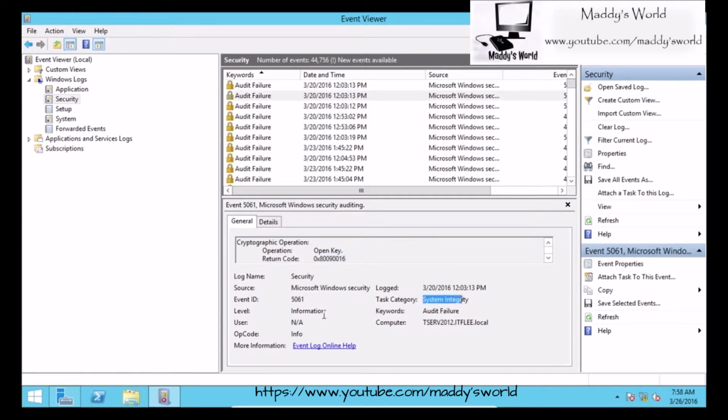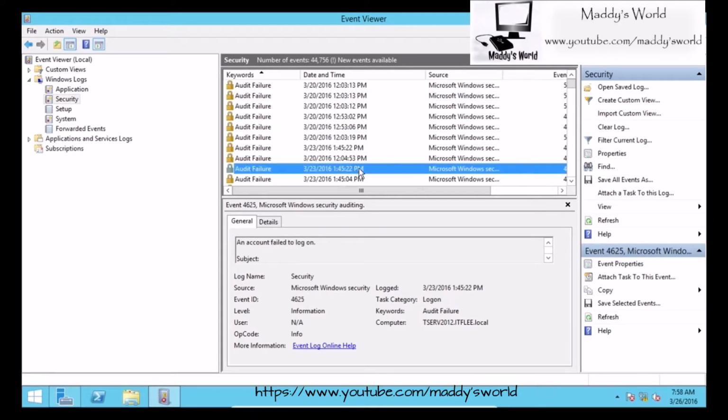There's a task category. The level is information. So, we can go through here. Here's another log on. So something failed to log on. Again, the computer account, for whatever reason, failed to log on. There's a logon ID there. And then we'll have the same substatus, but you can look up these status codes, or you can Google this substatus code and try and figure out exactly what is causing the issue. And then you would also want to include that it's lsass.exe, LSASS.